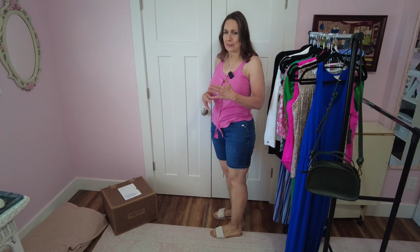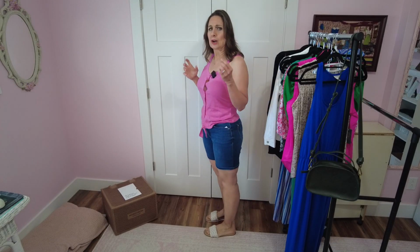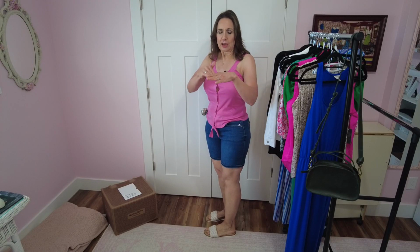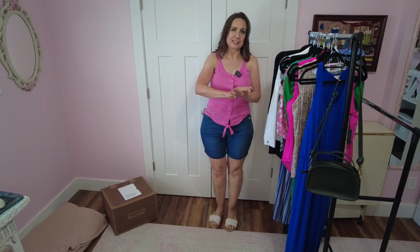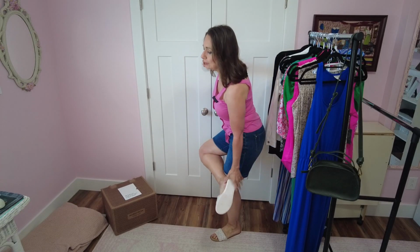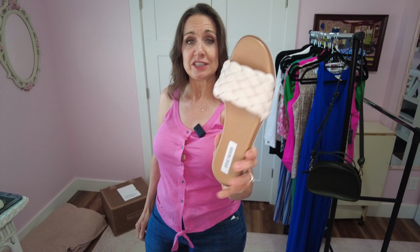I've been wearing these around the house to make sure that they are comfortable, and they are. The bottom is a little bit cushy. There's a little bit of arch support in there, although not enough for me. My arches are a little bit higher than that, but I like these, and they're really in style, and I really only have 1 pair of flat sandals at this point, and they're brown and white. So I think a pair of whites would do me a lot of good. Let me show you. That's the top of them. Aren't they cute? The brand on these, Steve Madden. So I really like them.